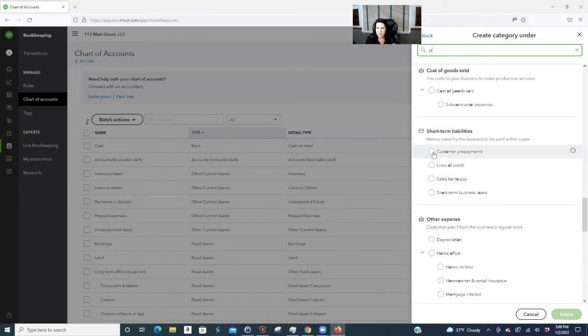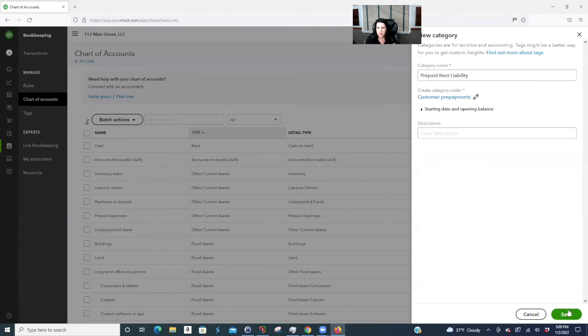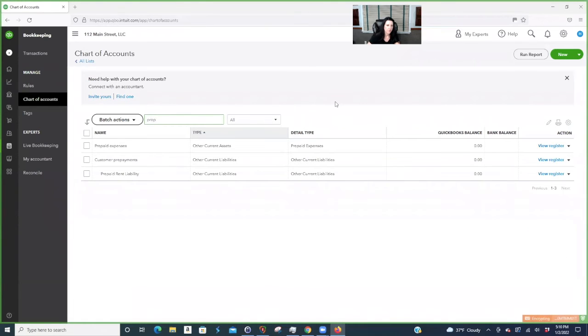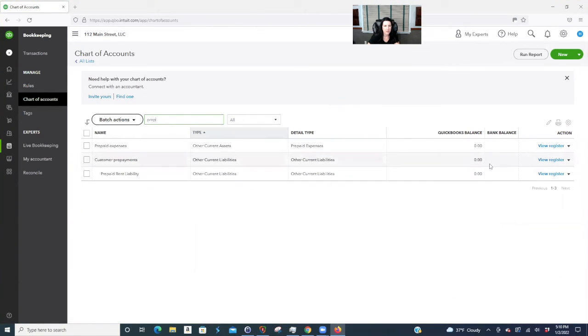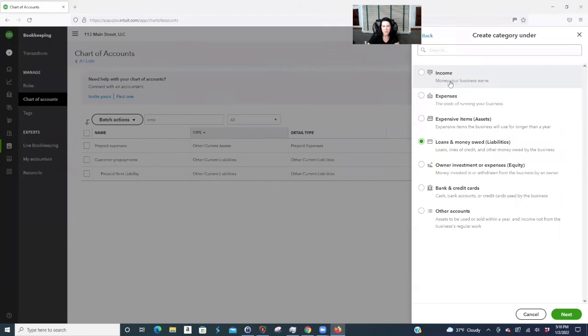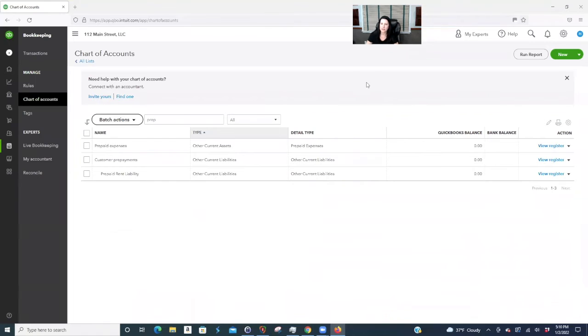All right, we'll go short-term liabilities. I guess you can just search here. Okay, let's see where it showed up. Prepaid rent liability. It's a sub of customer prepayments. I don't know. See if I can fix this. I can't. I have to leave it like that. I don't even know why you can't edit these things.